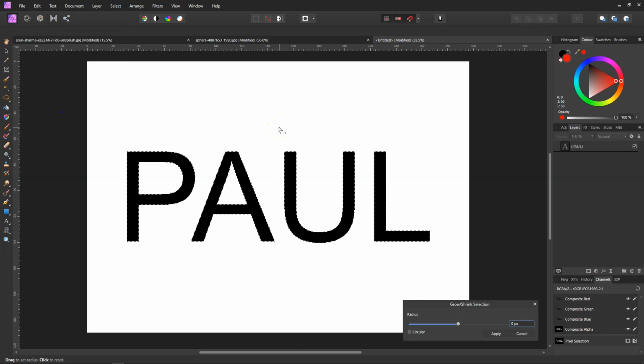What grow and shrink does is it can make our selection bigger or smaller, and so we can enlarge our selection. And then say we wanted a new layer, we could open a new layer, give it a new fill, and it will only go around that selection.